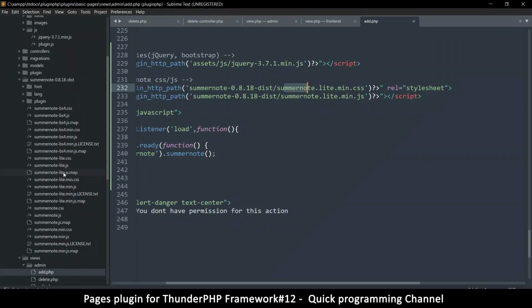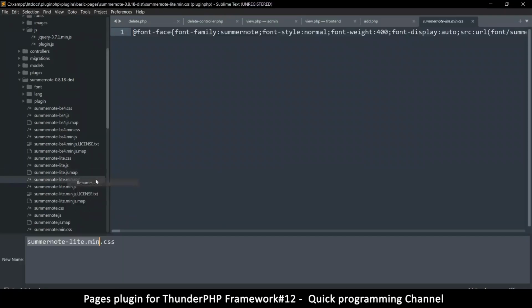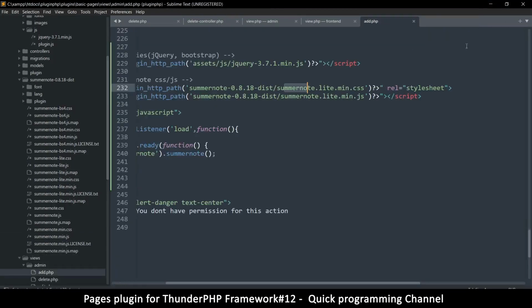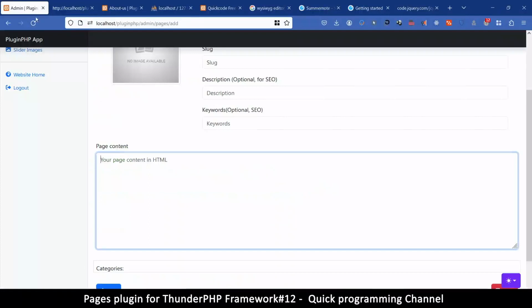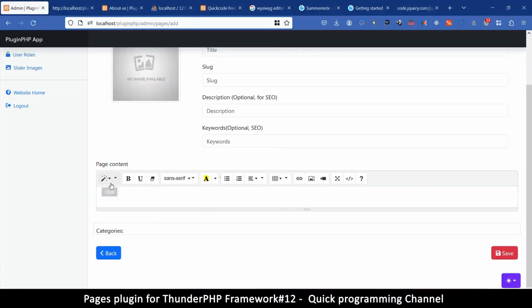Okay, sometimes what you do is just rename, pretend to rename, copy like that, and escape from there so you don't actually rename. And then let's wait, was that the CSS or the JS? I can't even tell. And paste. So there's a missing dash here, so that's what I was missing. Sorry about that, guys. So let's go back and try this again. So I'm gonna refresh this time, and looky there, look what we've got. We have a now page content in rich text format.